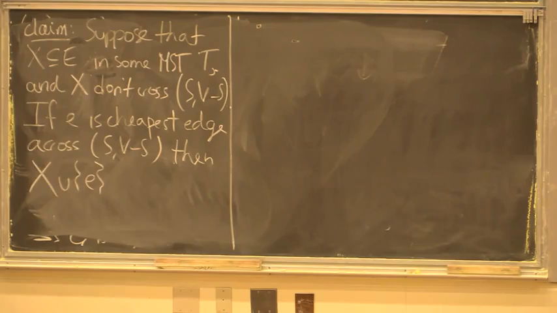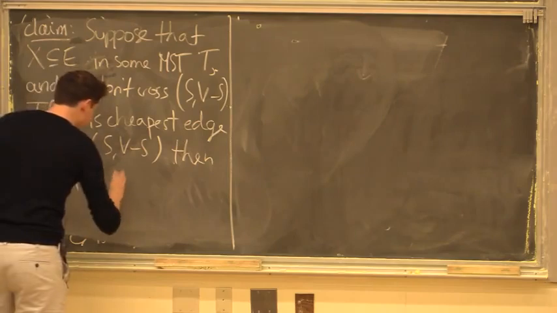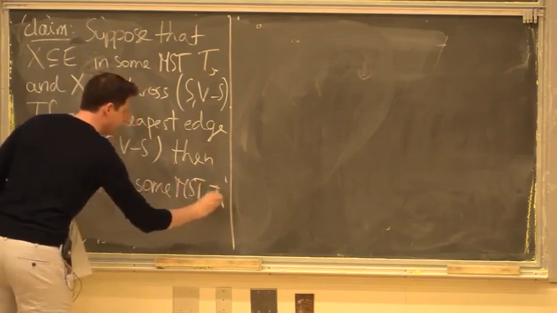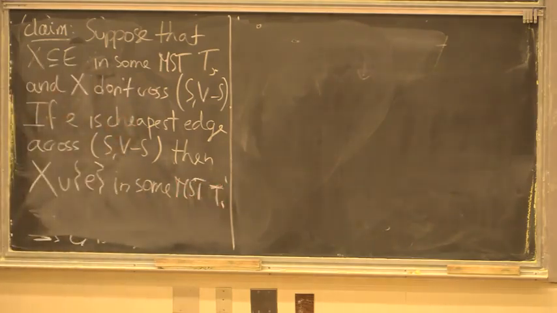It may not itself be an MST, but we want it to be part of an MST, right? But maybe it's a different one. Maybe it's not T, so in some MST T prime. This is a strictly stronger statement than the previous one. The previous one is just this statement where X is the empty set. So we'll just do another proof, which is pretty much the same proof, but we'll do it again so you get familiar, and also because we need this. I didn't want to start with this one because it is more complicated.